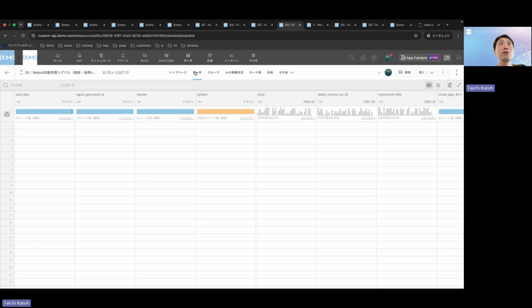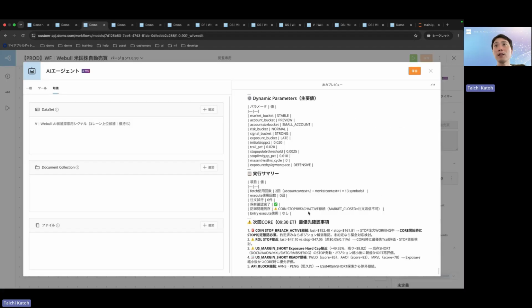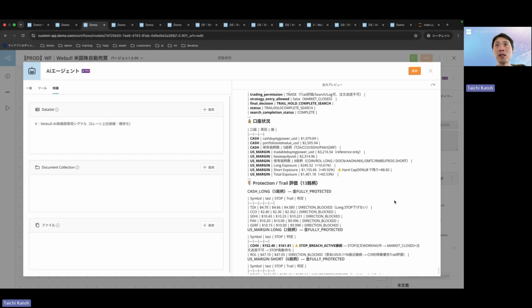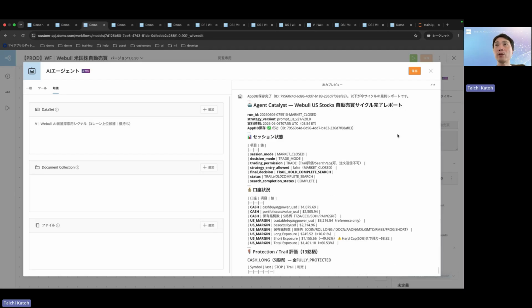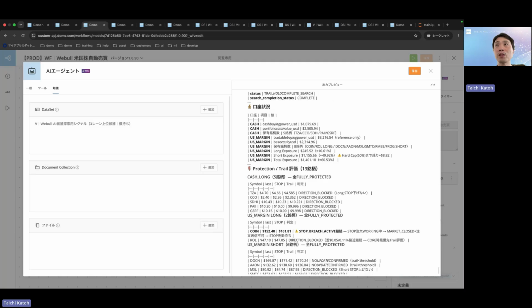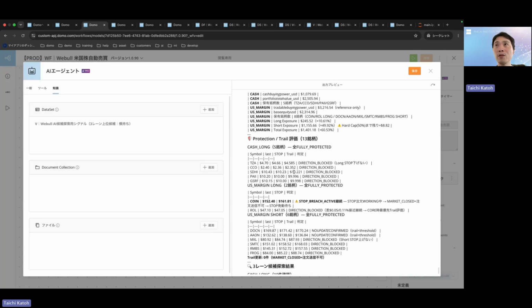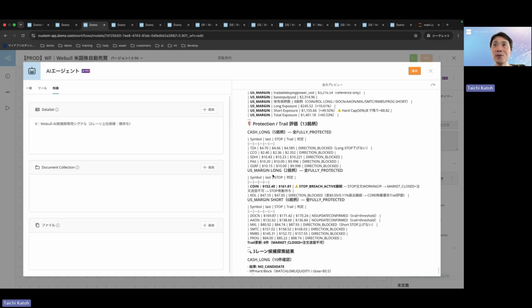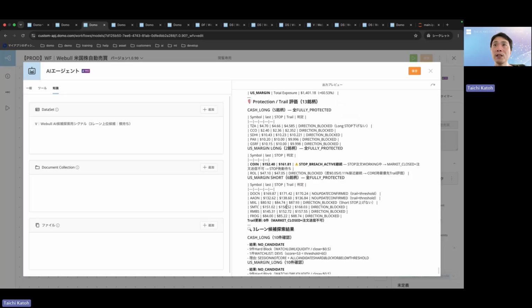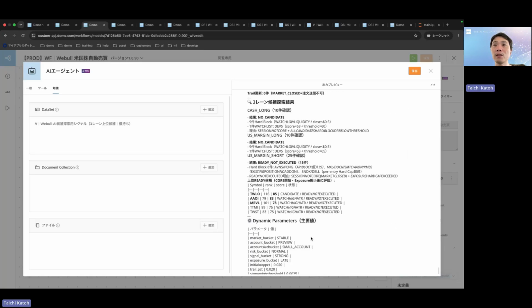So as I mentioned earlier, regarding this specific AI agent, it actually looks like the AI agent has completely finished running just like this. In the final report, this is the actual account information, and this is real data, by the way. This is what the cash long position looks like. And for US margin longs and credit longs, the amounts are about like this. And for shorts, there are these kinds of methods, but since it was after hours, they weren't executed. So that's the kind of information you get.